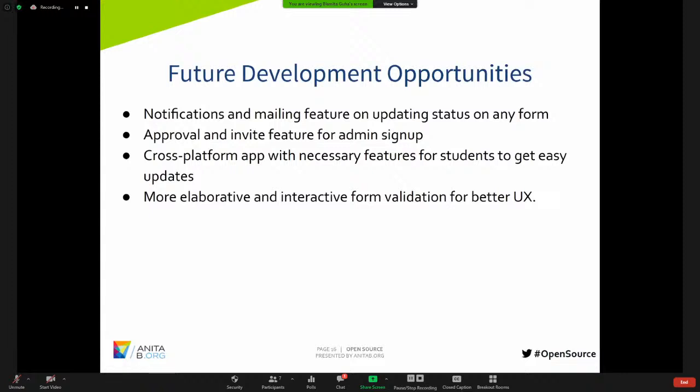A cross-platform app with specific features will be wonderful for the students. For a mobile application, we don't need all the features to be integrated.